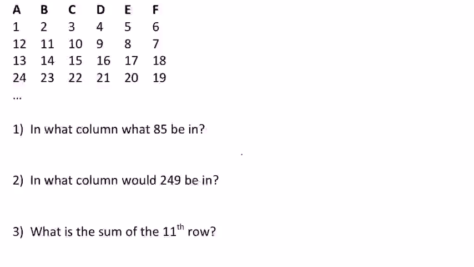These type of column problems are more of a backwards or snake-like column pattern. So if you notice, it goes 1, 2, 3, 4, 5, 6 for columns A, B, C, D, E, F. But instead of starting back with 7 in column A, we actually start in column F. And so it looks like it's snaking back and forth.